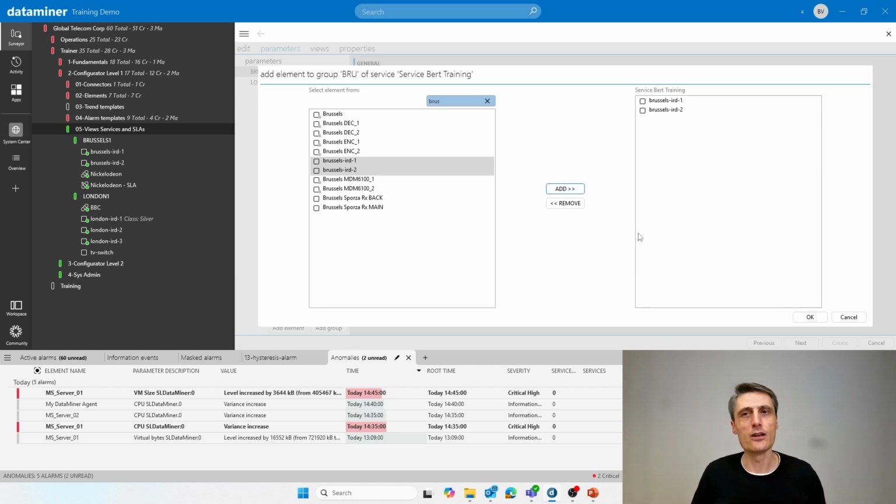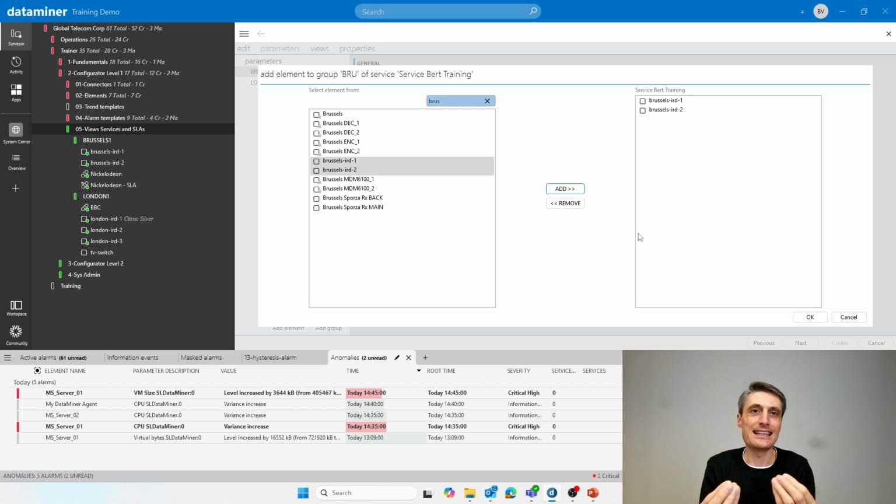Small side note, they don't really move to the right hand side. Why is that? Well, that's because I can add an element twice. As I mentioned, it's also possible to add a part of an element. So I can add the same element twice and then add two times a different part. Why would I do that?